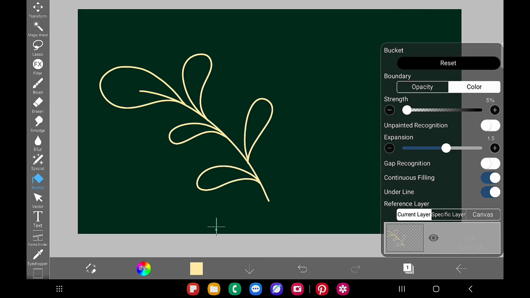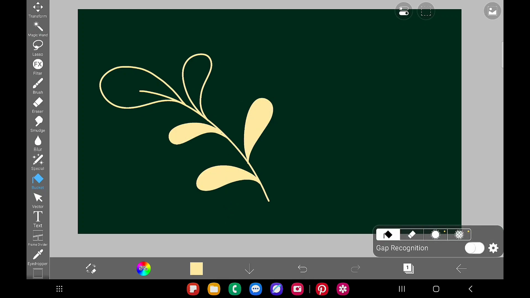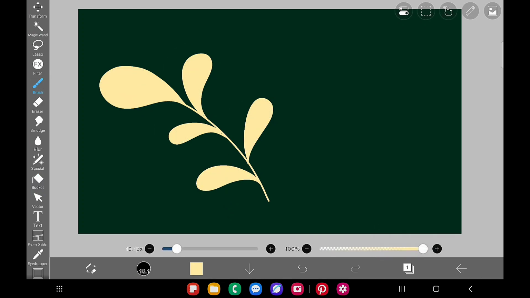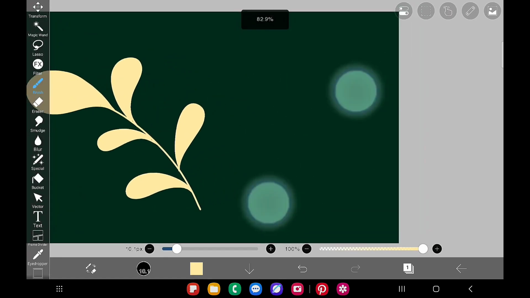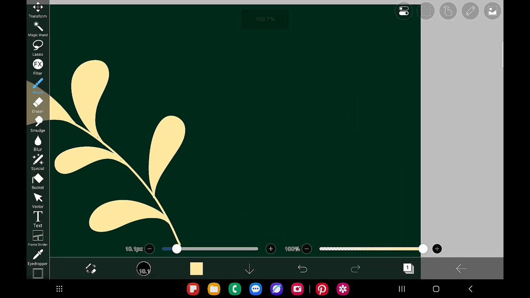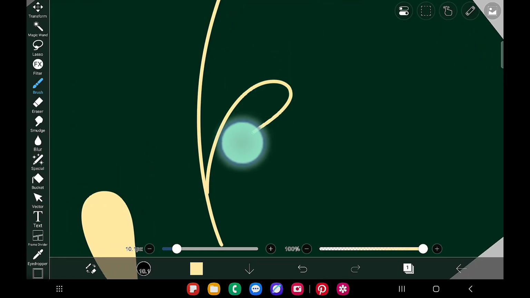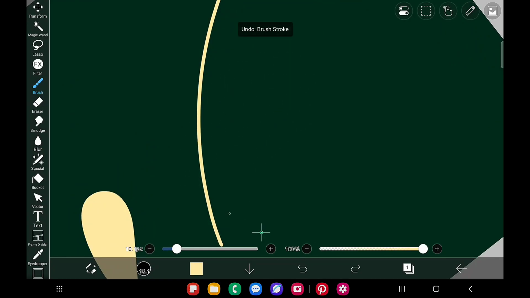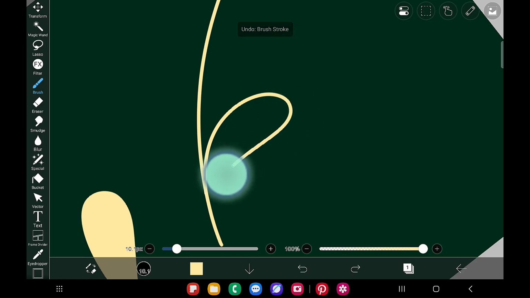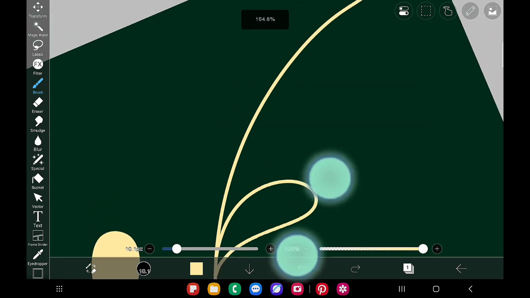And you can see, while using the bucket tool, make sure you use the current layer option in the target. And I'm done drawing one leaf. Now I'm going to draw another. You can also try this method with different art styles. Here I'm just keeping on with the abstract style.